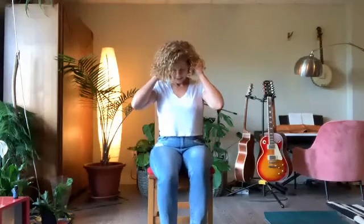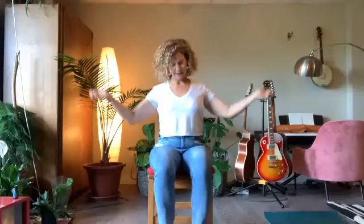Take any movements that you need: head, neck, fingers, toes. Use your little checklist of ways to become present. What are they? Go over them in your mind. I do them in the same order. Usually I go sort of from bottom to top. So I spread my feet, I spread my toes on the floor. I make a real connection with the floor, or whatever part of me is on the floor. I adjust my posture. So in this case, I adjust my ankles under my knees. I adjust myself on the chair.